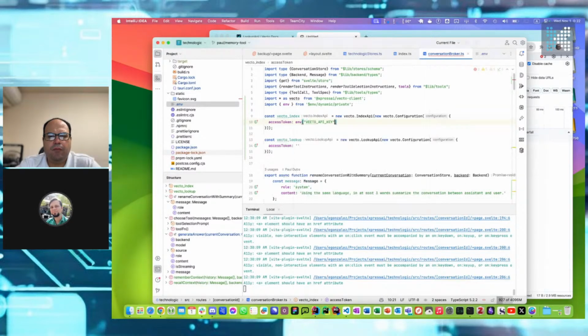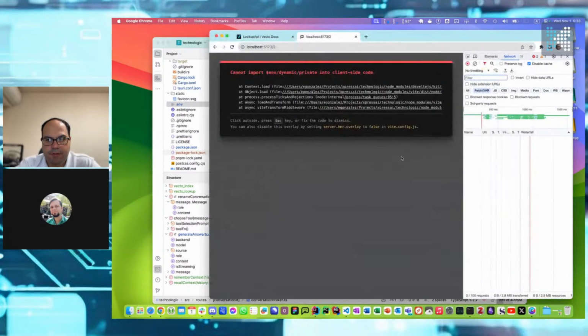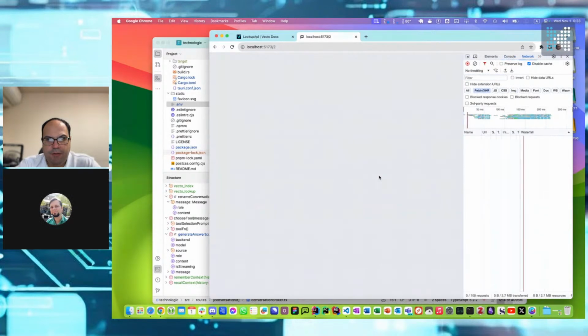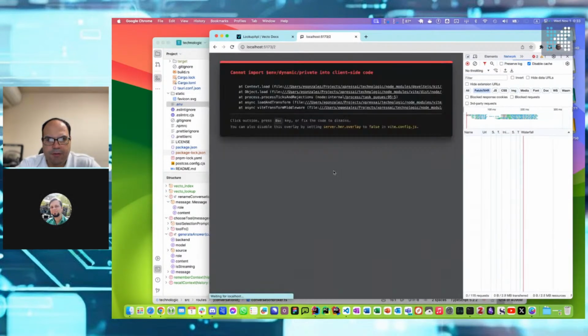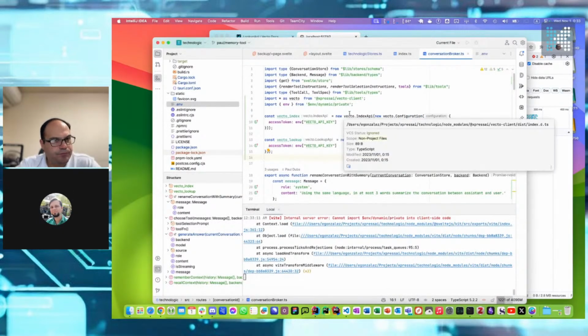No, it's just with a dot. But yeah, I mean, that's JavaScript. It should work that way. I feel much better this way. It feels odd the other way. Okay. So let's do that. And was it complaining about something? Not import private into client-side code. That's what I was thinking. Yeah.